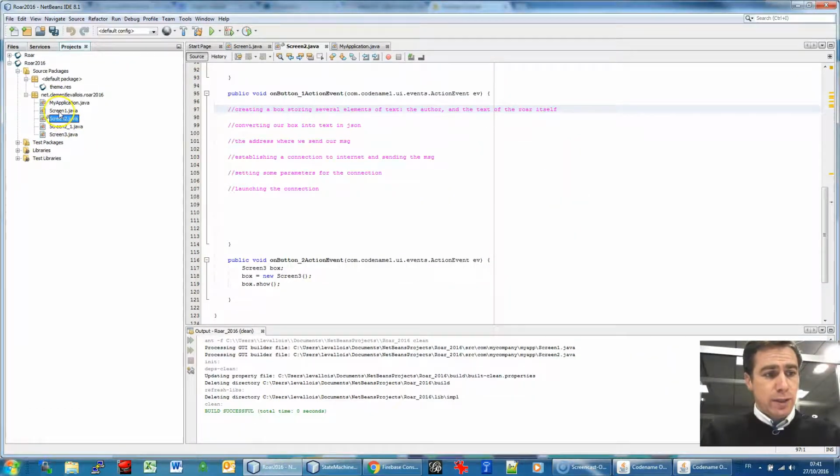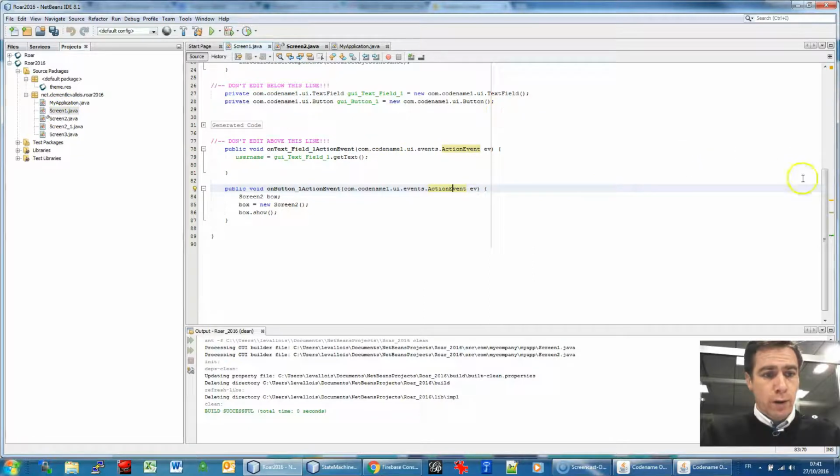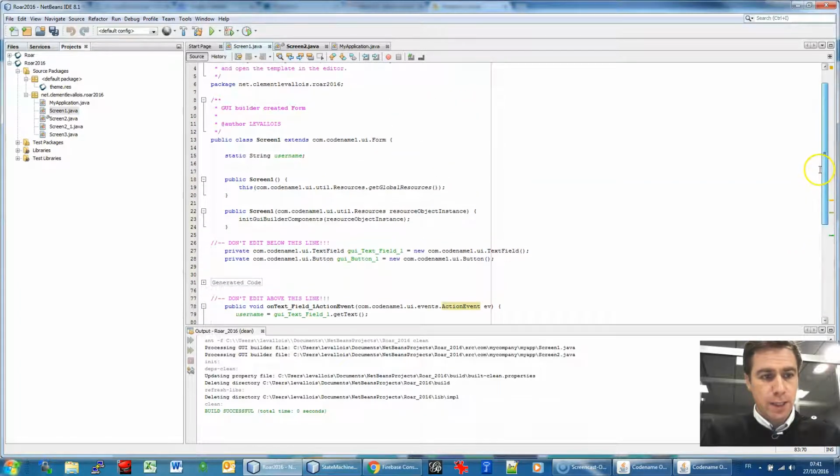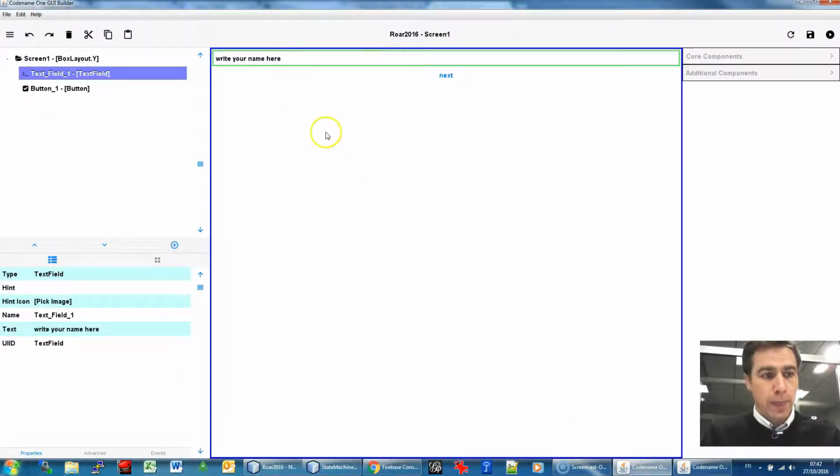So let's start with screen 1, where let me show you what I've written already. What we need to do is create a box called username, where whatever name the user writes there, we need to store it somewhere.